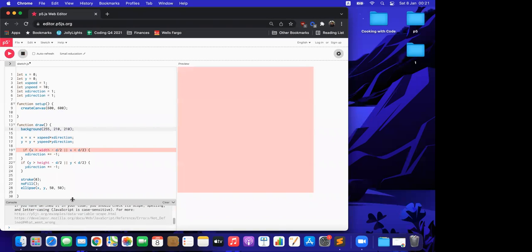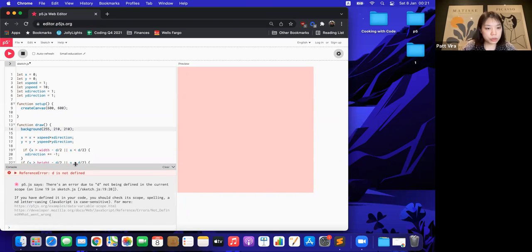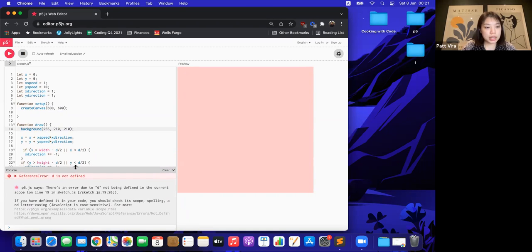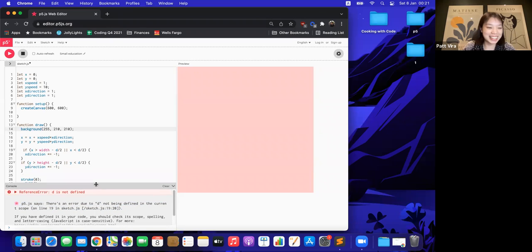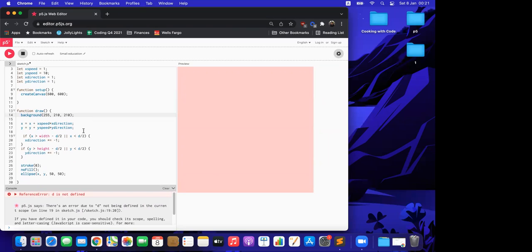And a great thing about this is that it gives you a console that tells you all the errors, but because this is supposed to be beginner friendly, a tool for artists and designers as well, they also try to make these error messages kind of cute and not scary. You can see there's this flower. I don't know if it helps, but yeah. To lower the intimidation.